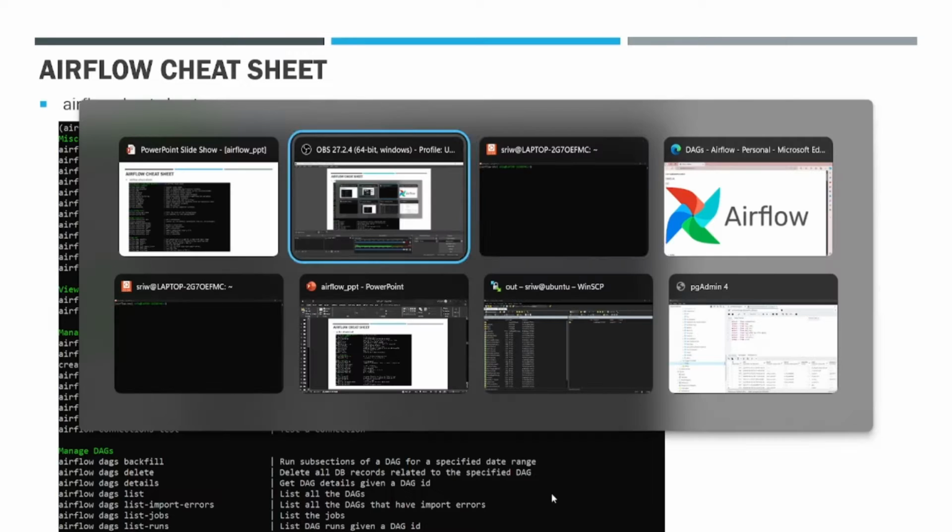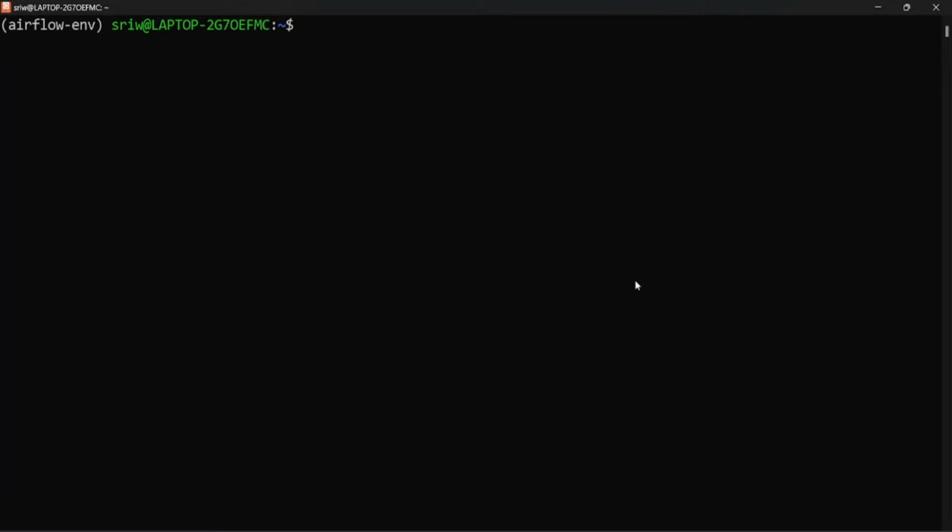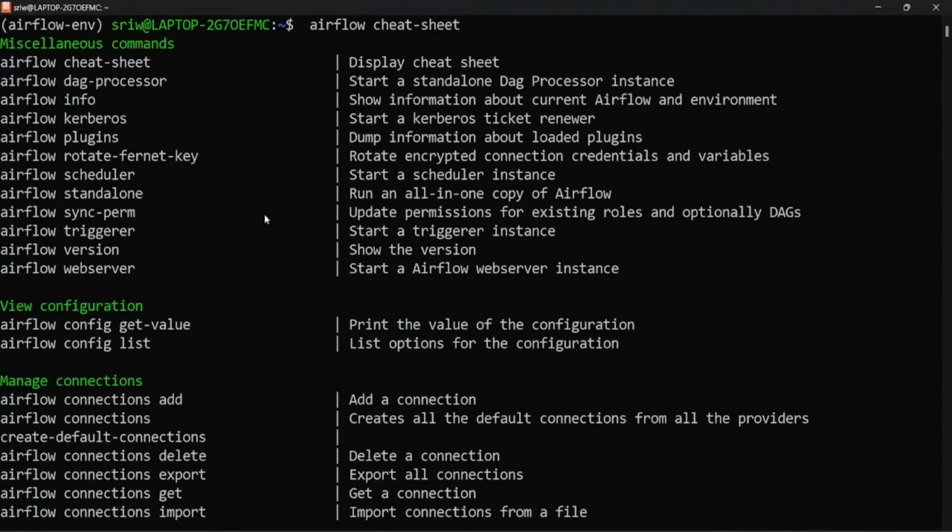So let's go to our server where our Airflow is installed. In order to view the cheat sheet, you need to write the command airflow cheat-sheet. Here you will see the list of all Airflow command line commands.